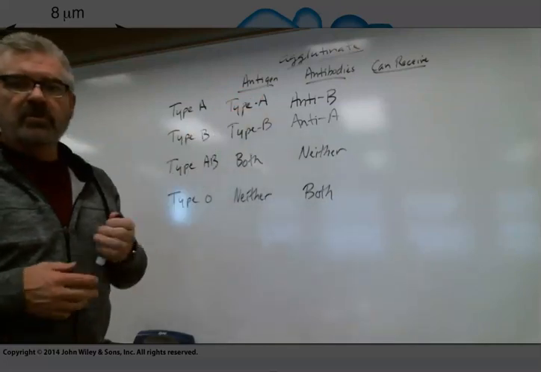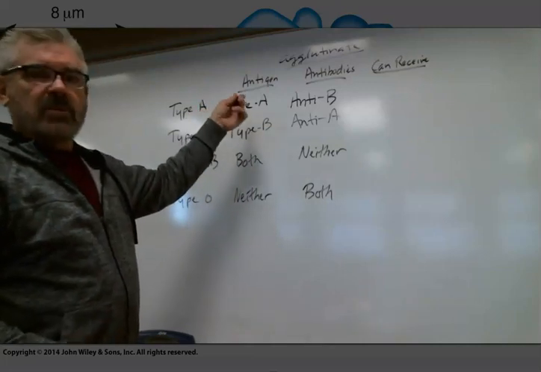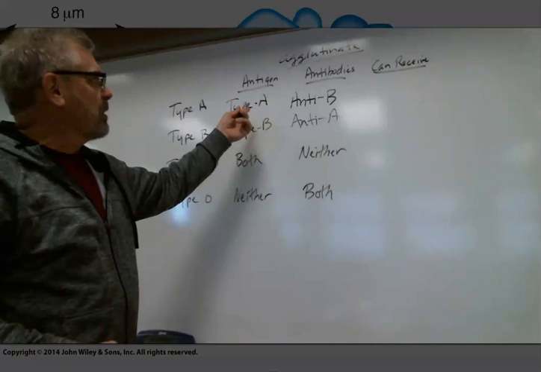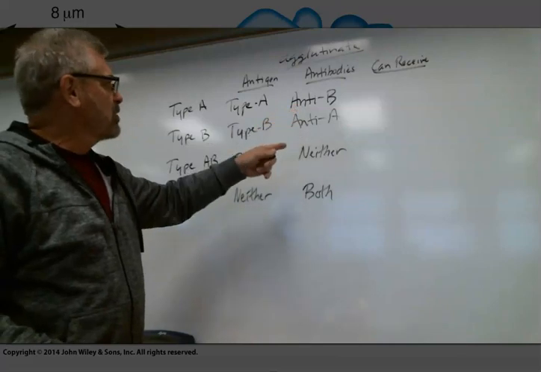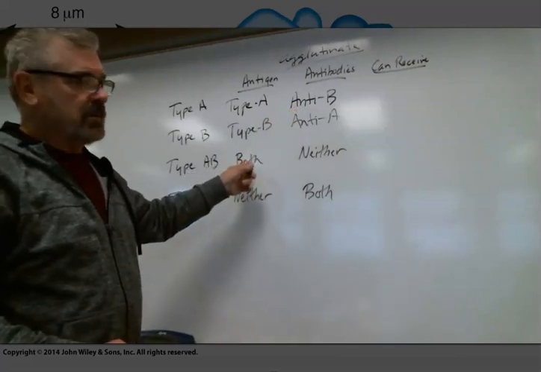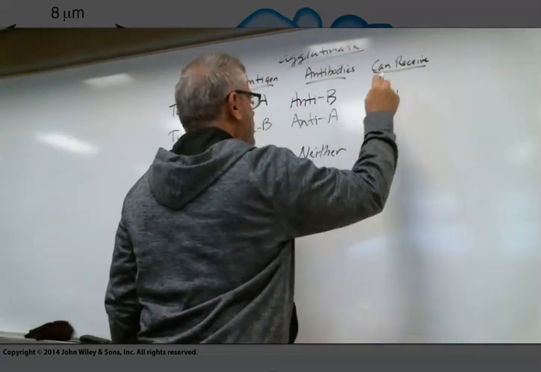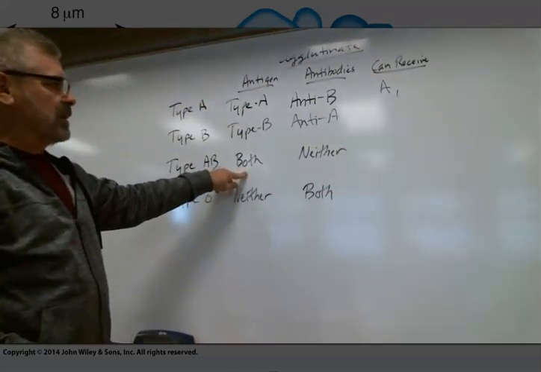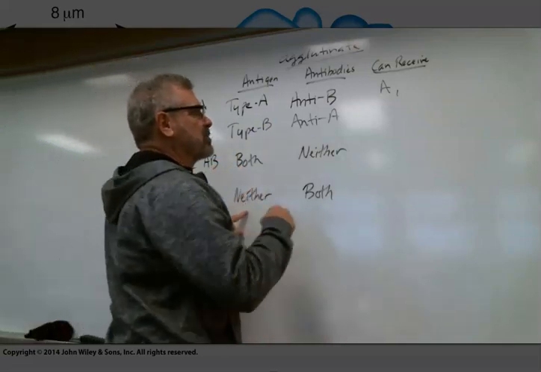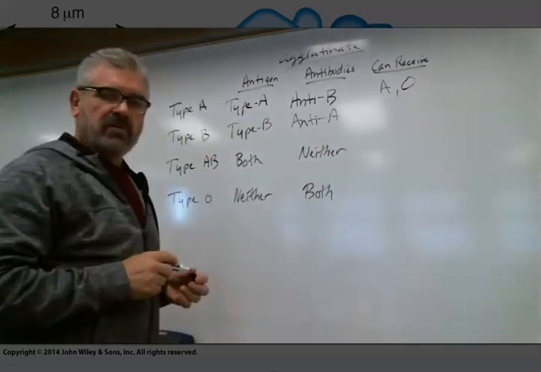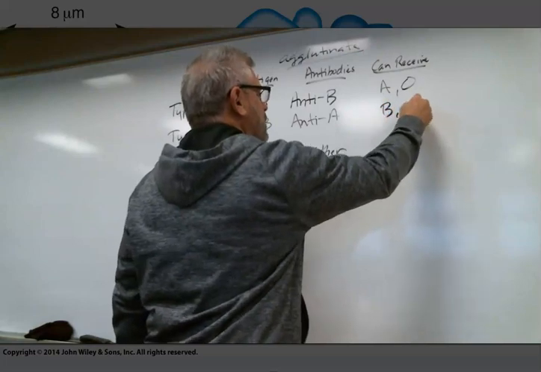So looking at this chart, we have to determine what a person can receive blood-wise. If we're type A blood, we can receive type A, obviously, because we have the type A antigen, but we cannot receive type B because we have the B antibody, all right? AB essentially has both antigens in it, and because it has the B antigen in it, we can't receive AB. The only other one we can receive, because it has neither antigen, is type O. So a person with type B blood can receive type B as well as type O.